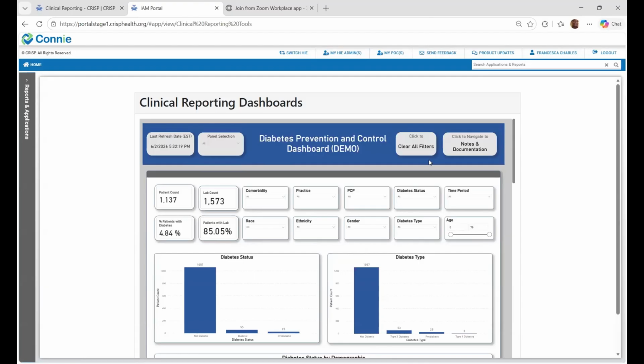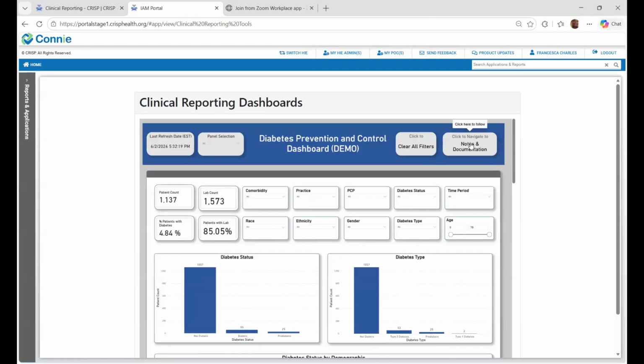It does not reset any filtering that might have been applied within the dashboard. So, for example, if I were to select one of the bars within one of the charts, in order for me to return back to the default state, I would have to click within the actual chart again to clear that specific filtering.